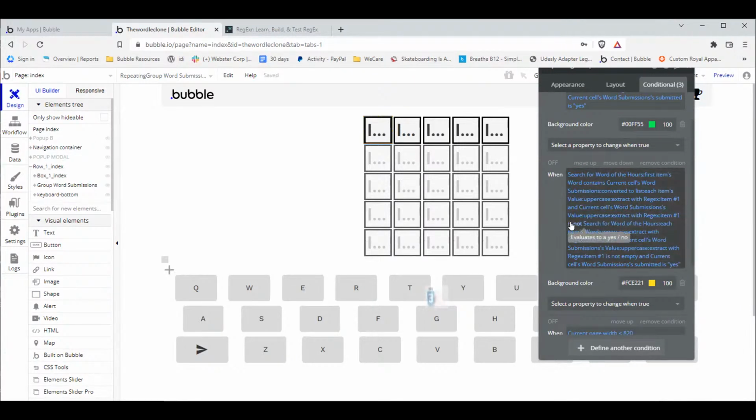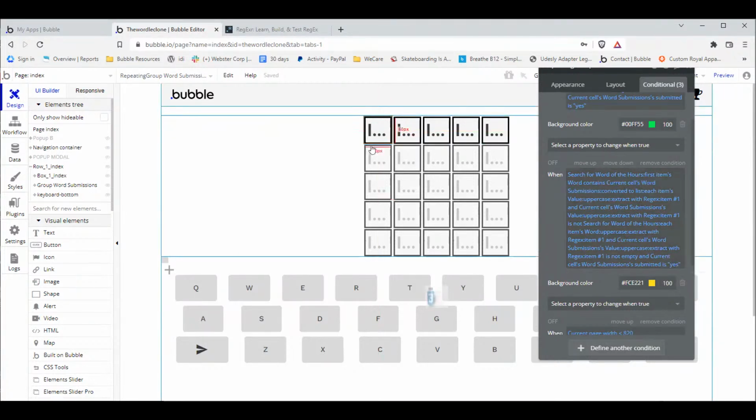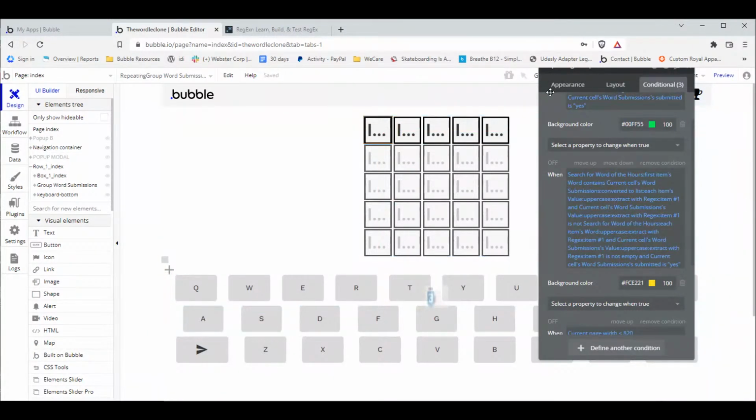And we're saying, if it's not in the exact position, but it is in that word, then we'll go ahead and add a yellow. And then most importantly, this current cell's word submission is submitted as yes. If we didn't include this and we were just typing it, then the color would come up yellow. So if we typed in anything with those letters, but didn't submit it, didn't click the enter button, it would display yellow for us. So the user would know as they're continuing through, oh yeah, this is going to be a word, and they could save their submissions.